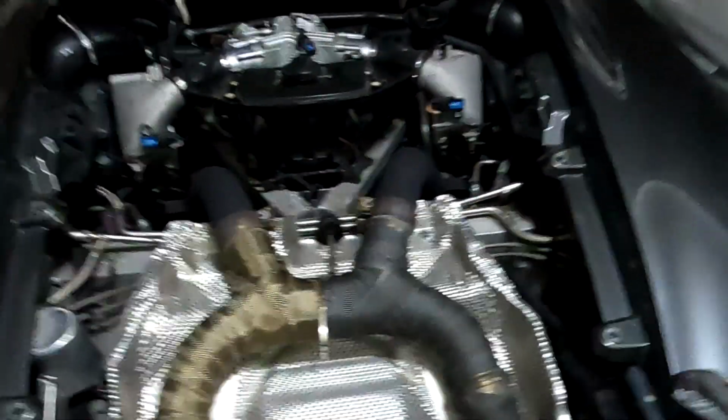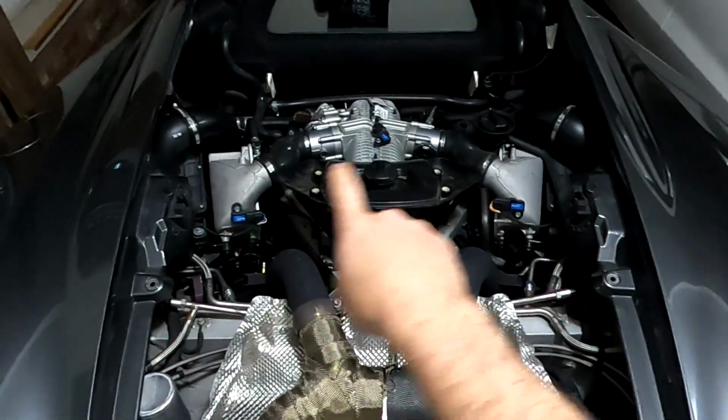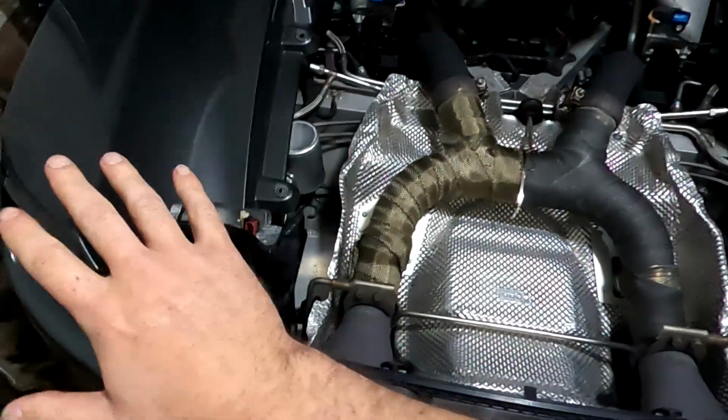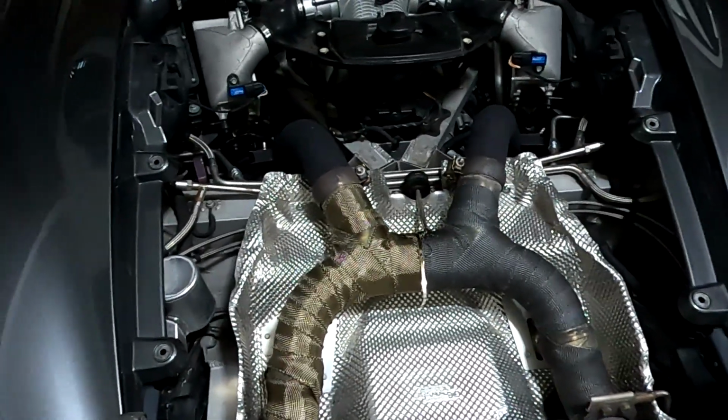I'm going to show you some stuff on a McLaren that you may have never seen before, and what exactly I'm doing with it. So this is my McLaren MP4 12C, and you might notice I've got all of the carbon fiber panels off the sides and the back. The air brake is gone, and we've got the exhaust in place.